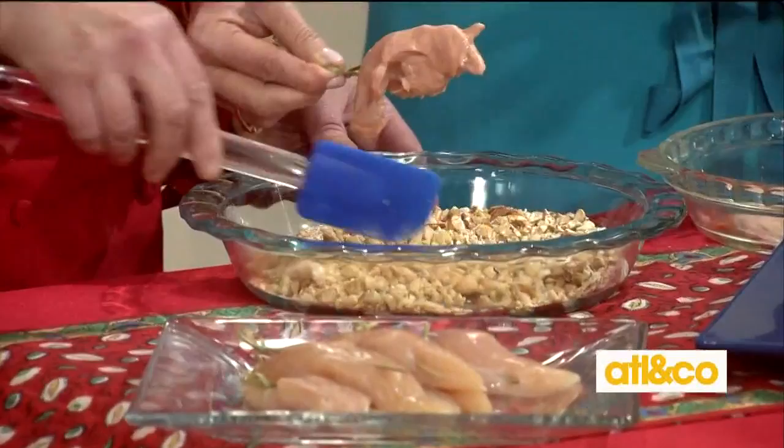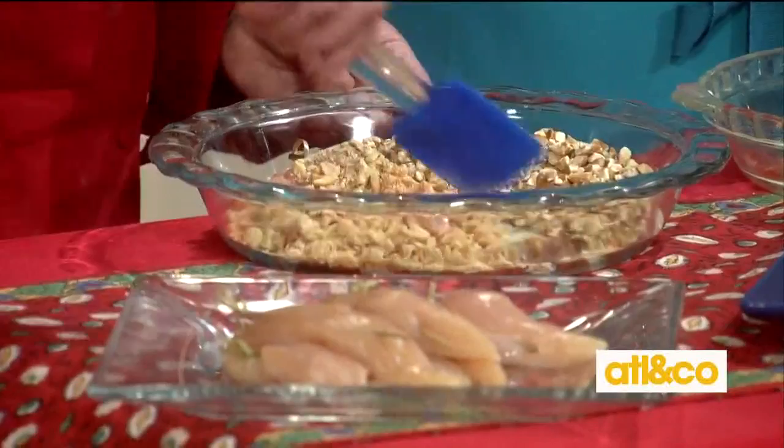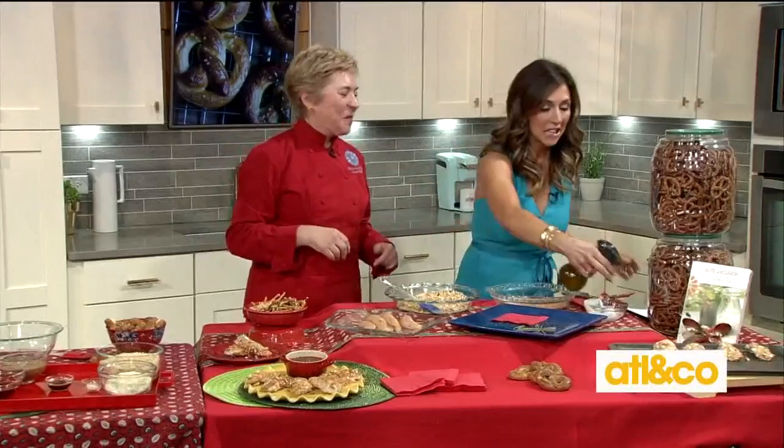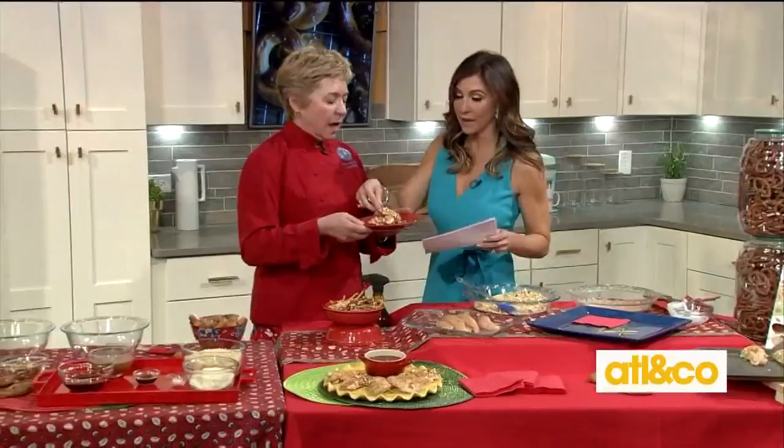Now we're going to put this on top, and then you're going to take it and add it to our tray. Perfect. A little bit of the oil sprayer. Excellent. And then how long do we cook for? 425 for about 10 to 15 minutes. Easy. Dinner for the kids. And they're great for a party, too, because people can pick them up. You can dip them in anything.